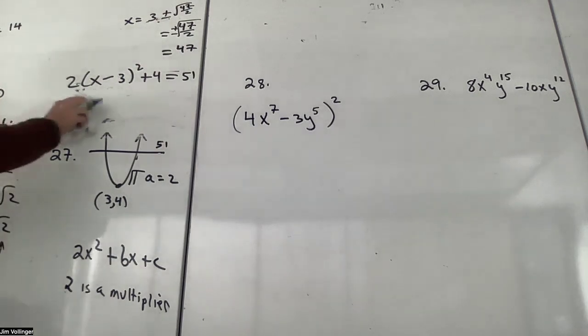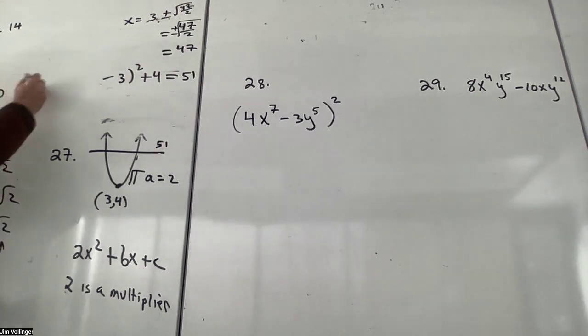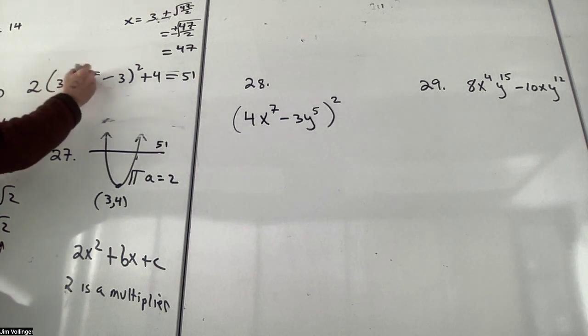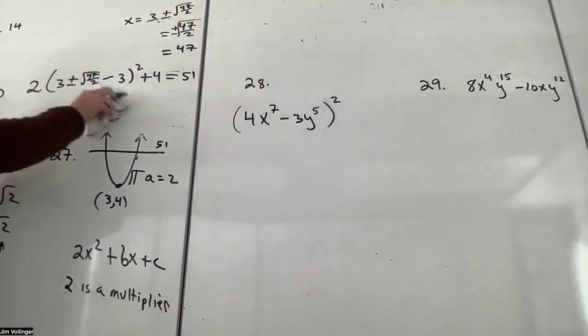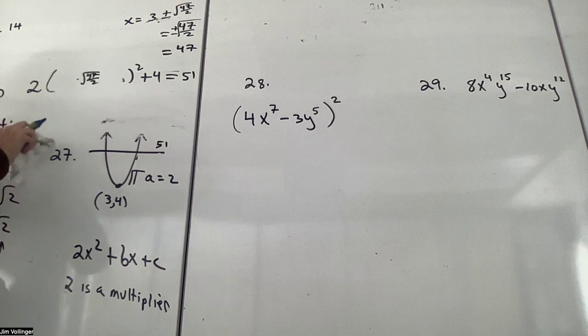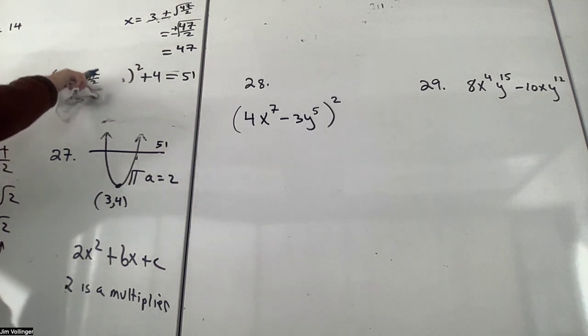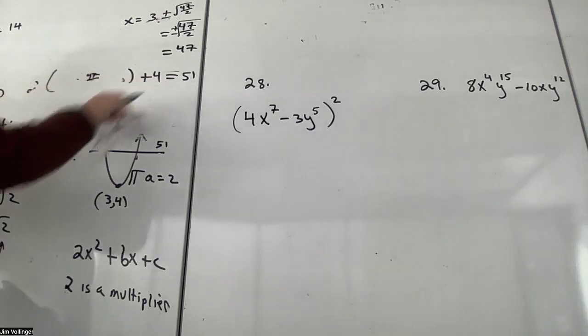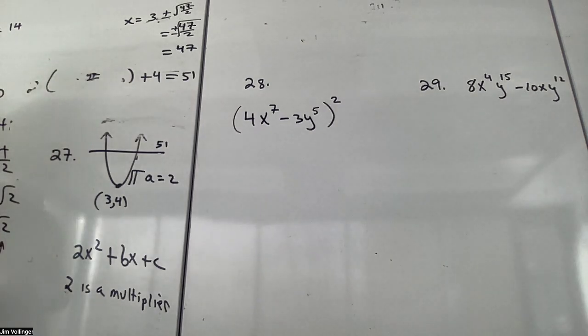All right, and then we can plug it in and see how it works. 2 times 3 plus or minus the square root of 47, over 2. I can see that the 3s cancel. I know when I square a positive or negative, I get a positive. I know when I square a square root, I get what's inside. I know when I double something that's cut in half, I get the numerator. And I know what 47 plus 4 is. It's 51. Now, I find that far more helpful lots of times than the quadratic formula, which is very cumbersome.